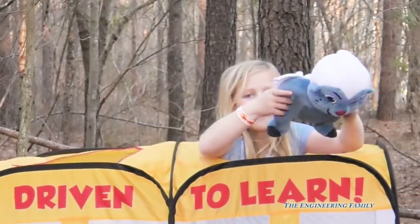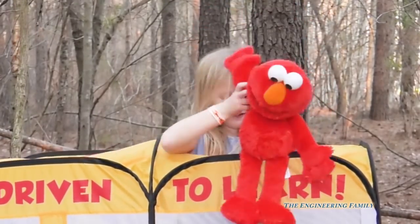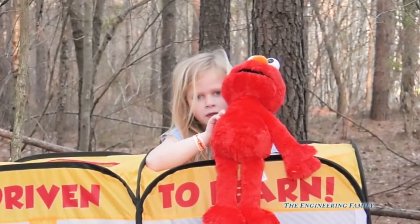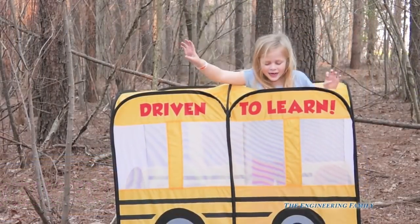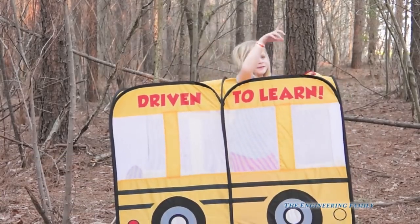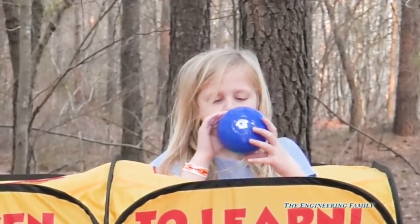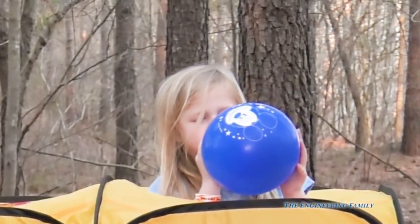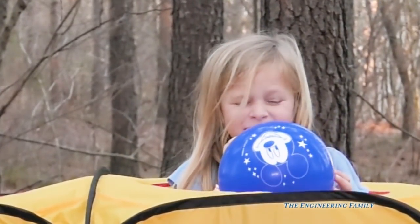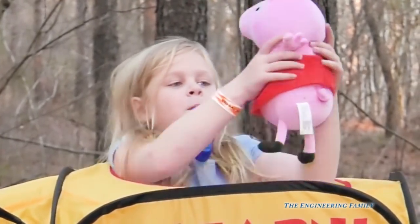It's Bunga! Bunga Bunga! And Elmo. Elmo? I bet Elmo's the school bus driver. What do you think — do you think he's driving the school bus? We don't throw our toys though, do we? No. He was just being silly. Look what I found — a balloon! It's a Mickey Mouse balloon. You found Peppa Pig in there too! Who do you like better, Peppa or George? I like Daddy Pig.